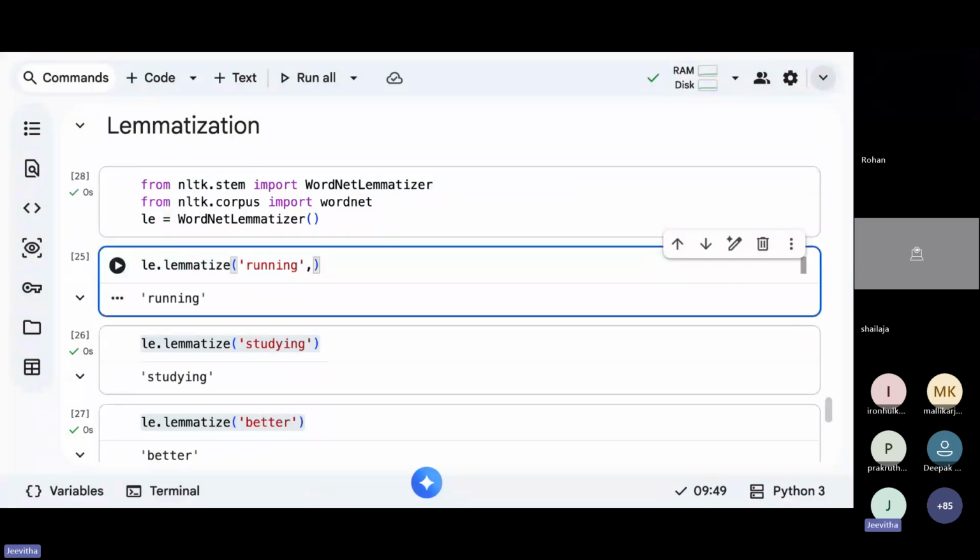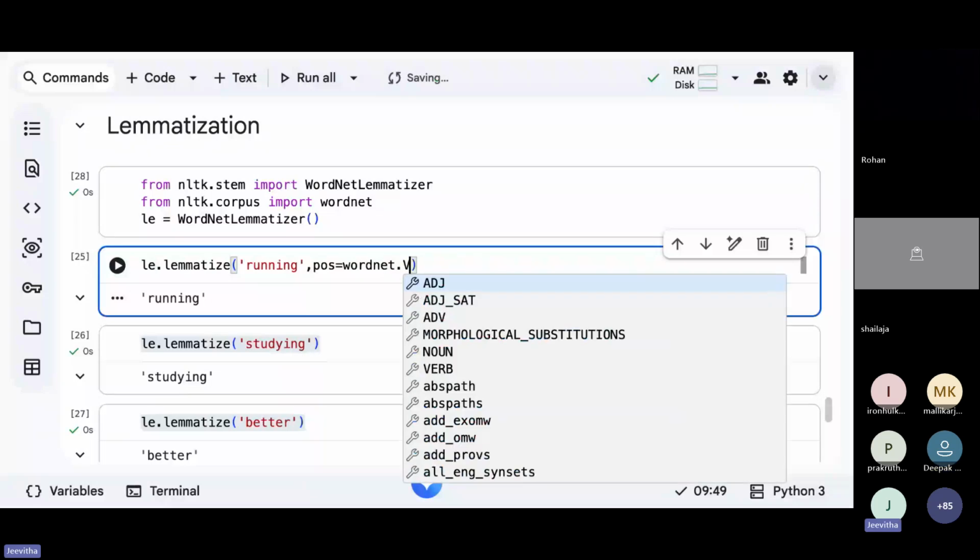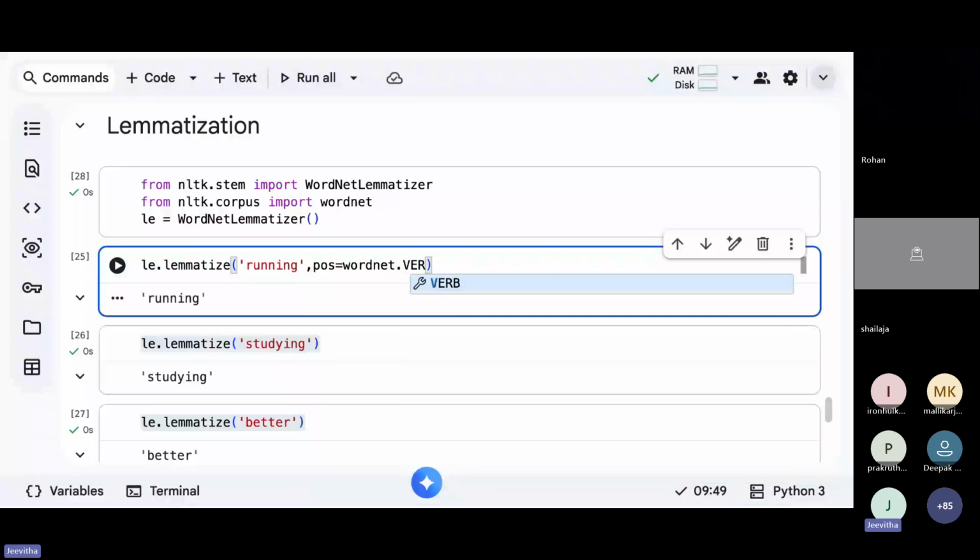Then you have to define that particular part of speech. So how do you define? Just say pos equals wordnet dot. If it's a verb, just say verb. Don't you think running is a verb?